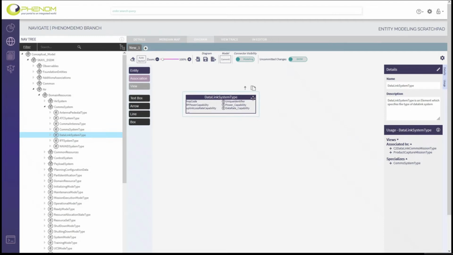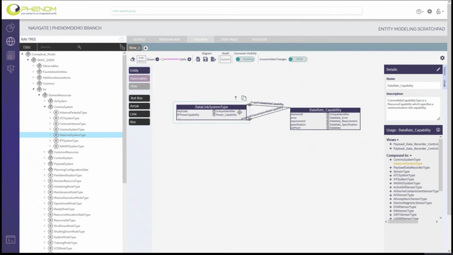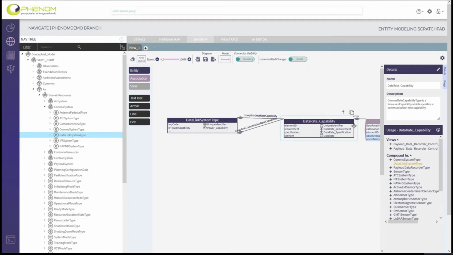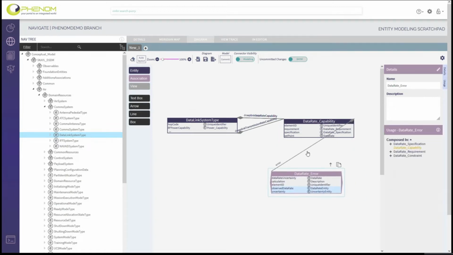Now, we've talked about adding some entities and also changing what attributes are available. Let's go ahead and add a couple more things to our screen. Okay, there we go. If you want to move the arrows around just to make it so it's the way you want to look at it, you can just click on the arrow and then you can drag it to a new anchor point. And now it's no longer crossing this other entity.